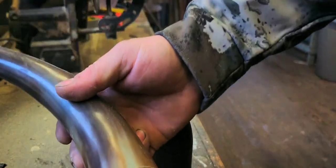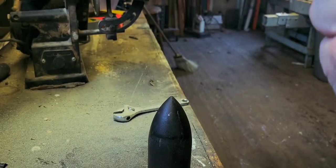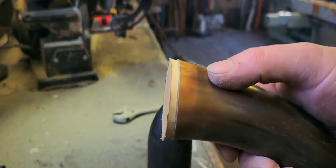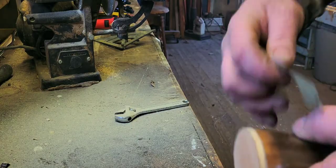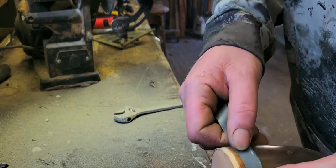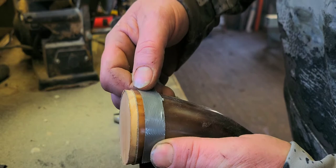Now I'm going to give it a go. I might need to go a little farther because you can see it's only going in a little bit. Now I managed to get it in quite a bit more — you can see the line that goes all the way around. I'm going to have to try to set this up for a nice, even line the whole way around.